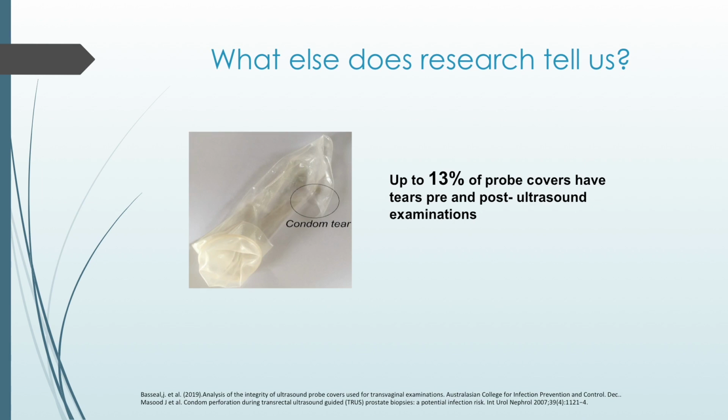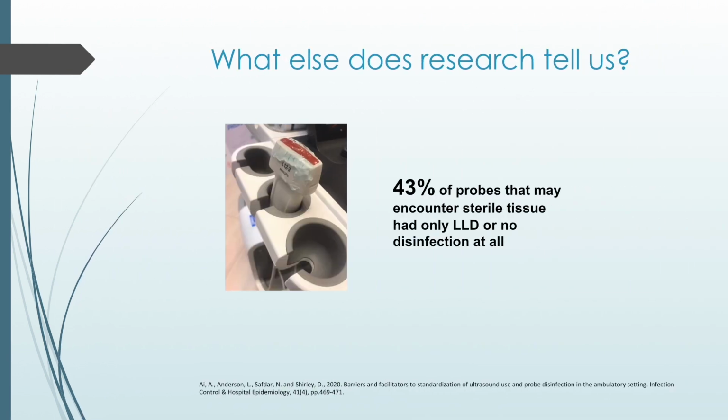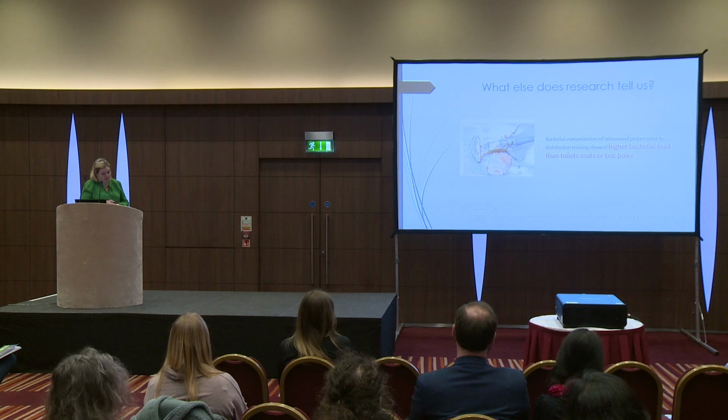And 13% of probe covers have tears pre and post ultrasound examinations. 43% of probes may have encountered sterile tissue, had only low-level disinfection or no disinfection at all. And bacterial contamination of ultrasound probes prior to disinfection training showed a higher bacterial load than toilets and bus poles, which I will come to.